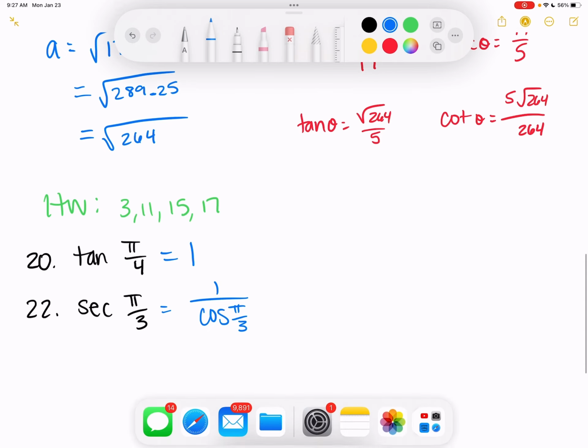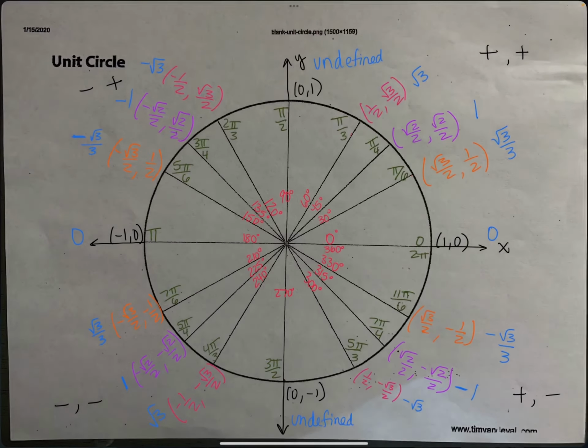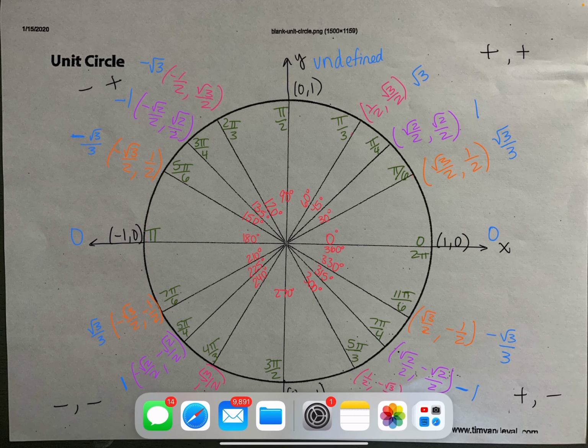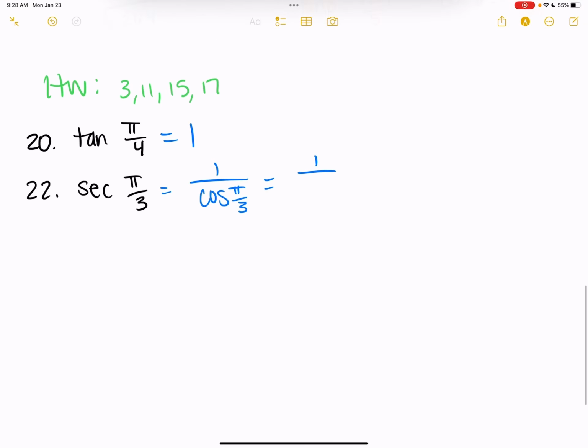Now the cosine of pi over 3. Is that the square root of 3 over 2? Cosine is the x value, so then it's 1 over 2. Cosine's x value, sine is y. Alphabetical order. So cosine is 1/2. So this is 1 over 1/2, which, when you divide by a fraction, we multiply by the reciprocal, so it's 1 times 2 over 1, or just 2.